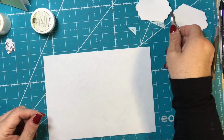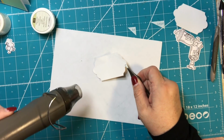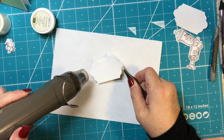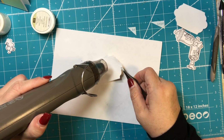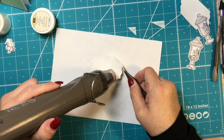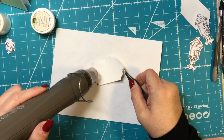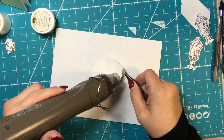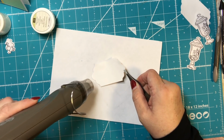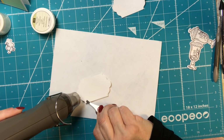And I'm going to take these and I am going to use my heat gun to heat it. And this will melt this heat and stick product. And you can see it melt, but I doubt that you can see it on the camera, but I can see it in real life. I can see it melting. So I'm going to move that one over, and then I'm going to take this one and do the same thing.